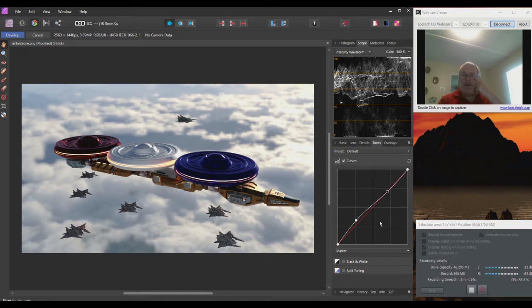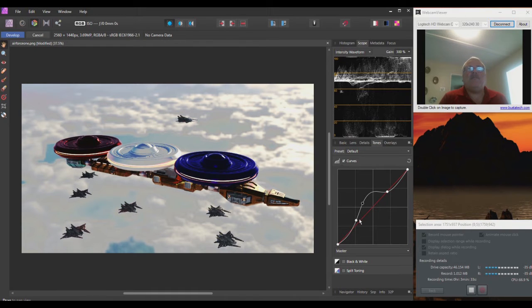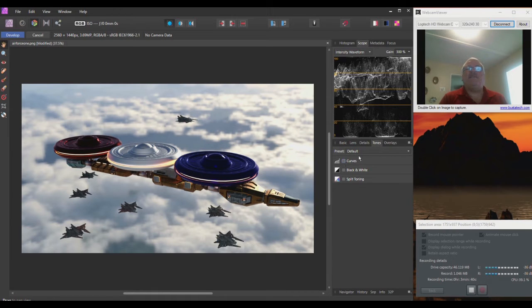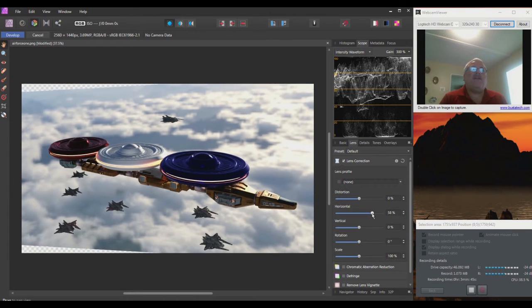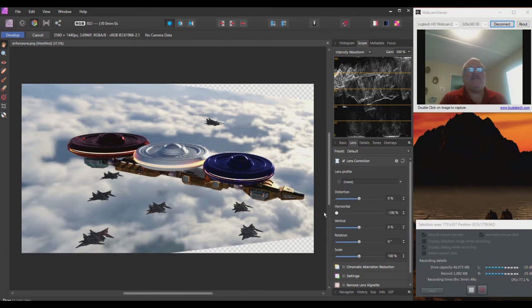That's why I got it, because I wanted something a little more versatile than GIMP, and I've had GIMP for years, a long time. So anyway, that's your lens. You got chromatic. Let's see what that does. Defringe, post crop, vignette. Okay, we don't want to play with that.